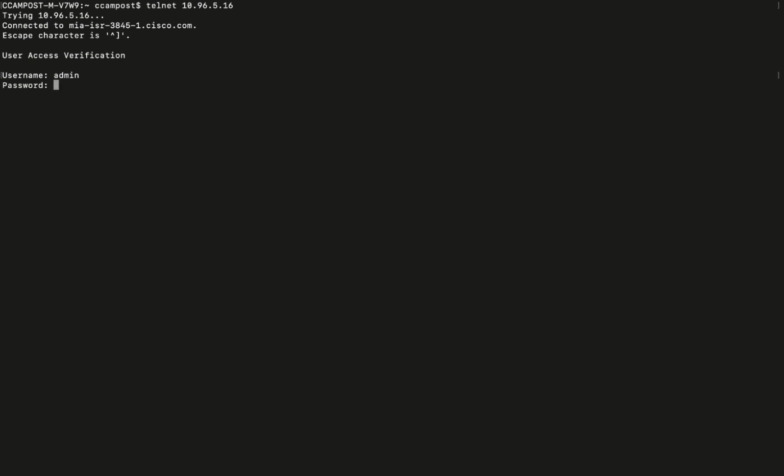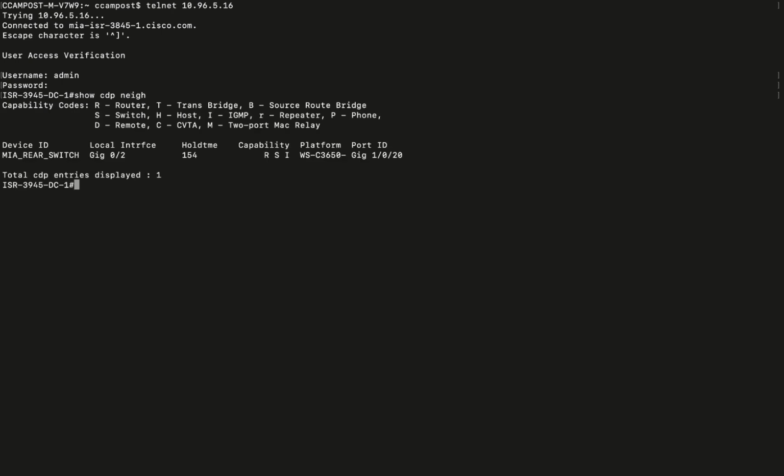I'll start by showing you my router configuration first, and then we will configure the ACI side. Let's do a show CDP neighbors. You can see that the ACI leaf is currently not showing on the list as of now, since the ACI leaf port has not been configured and CDP is disabled by default.